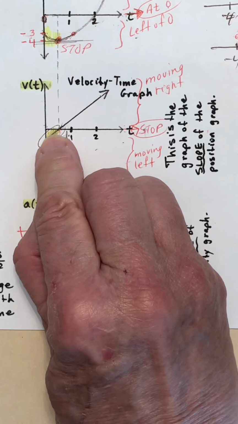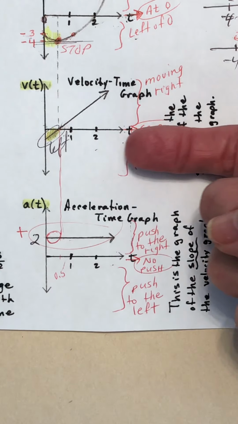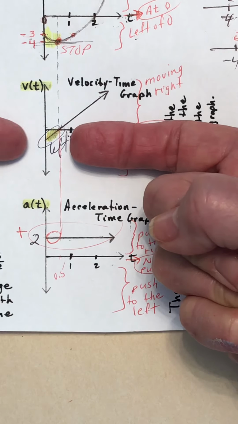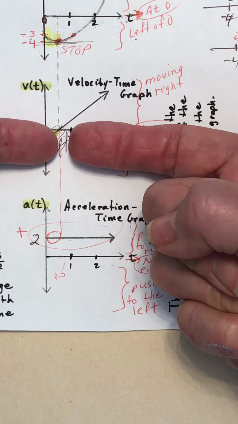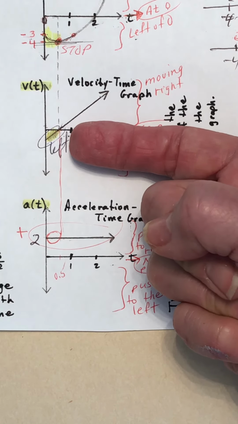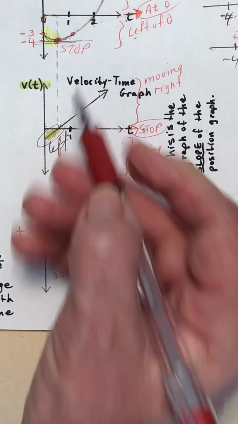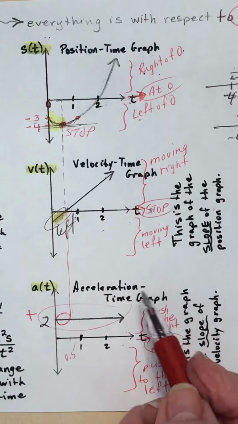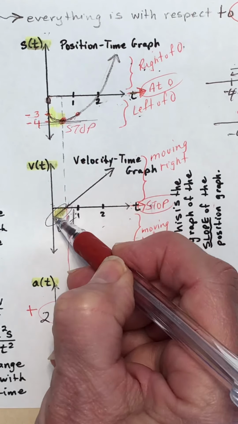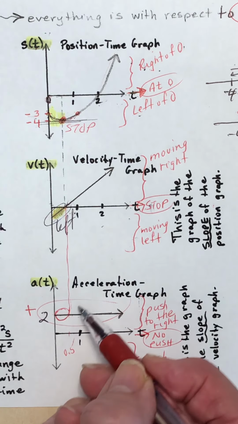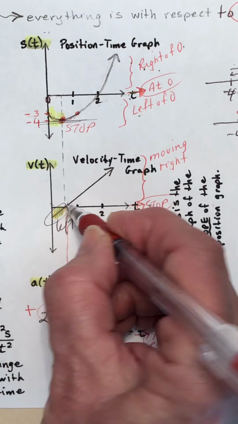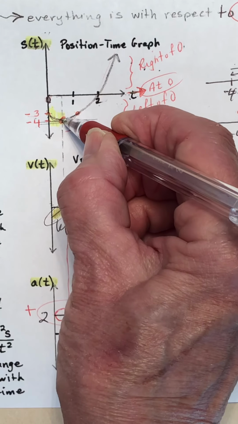So you were going left. You were going left. But the push was to the right. You're going to stop and you'll probably reverse direction. And that's what's being said here, right? That's exactly what happened here. You were going left, but the push was right. So it made you stop. And this shows you as well that you stopped.